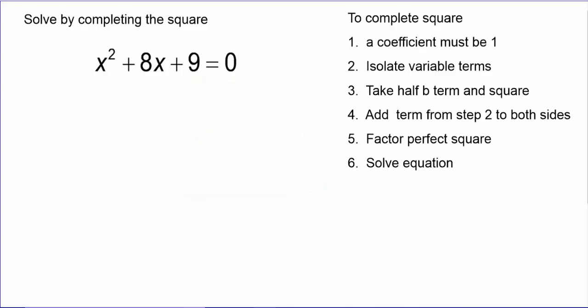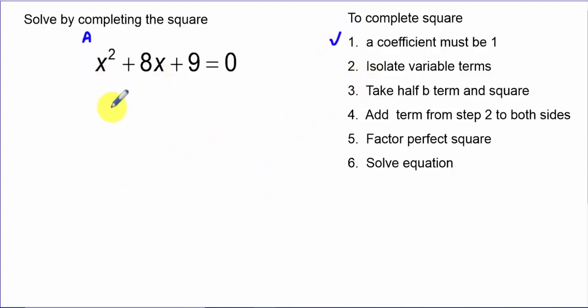So this leads us into solving by completing the square. Now in this case, we're looking at a quadratic that does not factor. Okay, even though there's a 9 there and there's an 8 here, it's got to be positive, so it's not going to factor. So there's a process to complete the square. Basically, the first thing you do is you make sure the a coefficient, that's this guy right here, is equal to 1, and it is, so that's checked off the list.